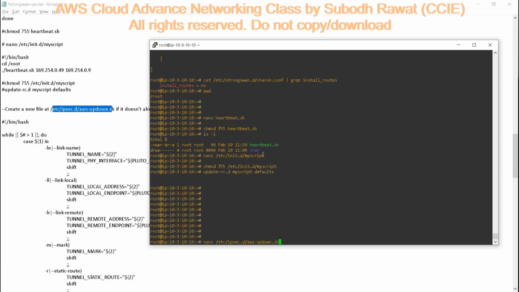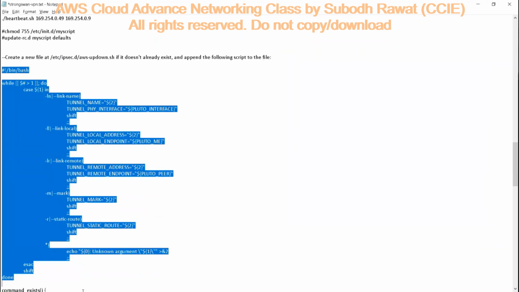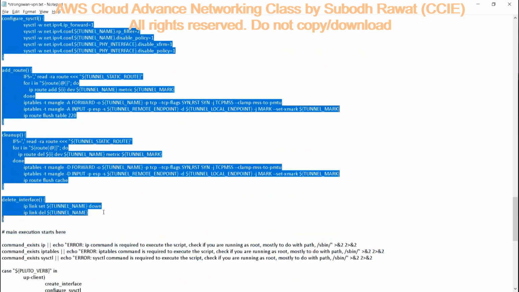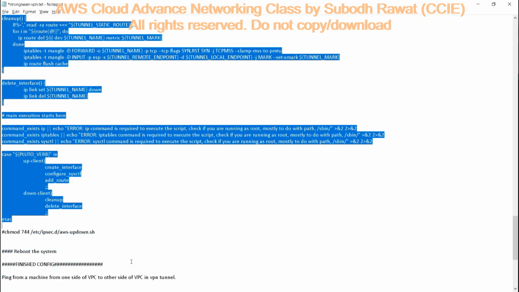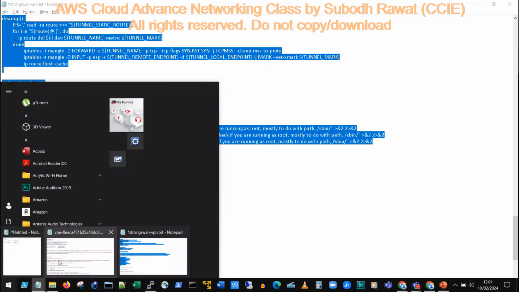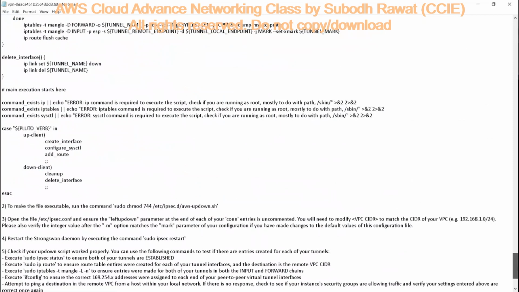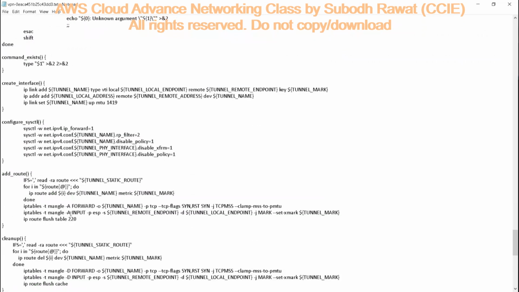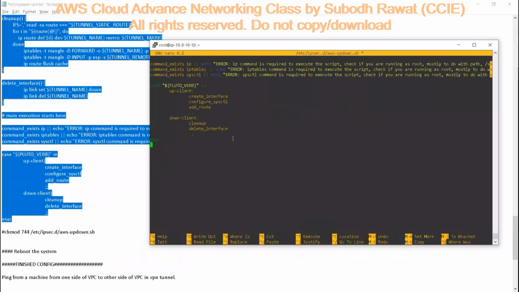So now we are going to create this script. Just blindly copy paste this line. By the way, I have not made any changes in this script. It is exactly copy pasted from the configuration file we downloaded from AWS. If you go to the end section, you will see this script I'm talking about. This is exactly the same. I've not made any single changes on this one. So just copy paste this here, and you're good. Just save it.